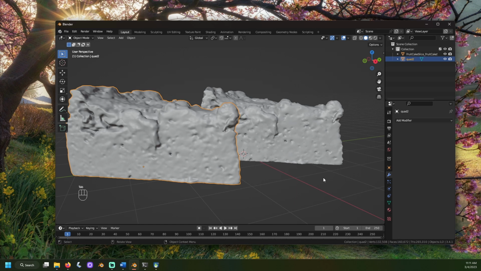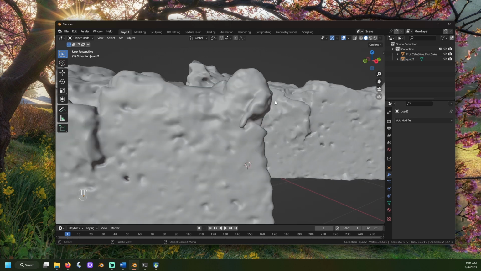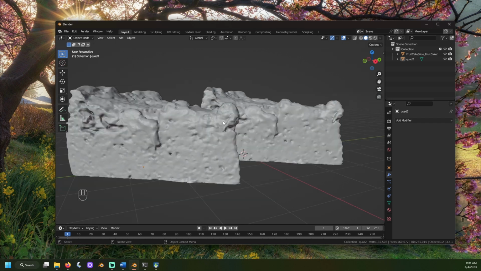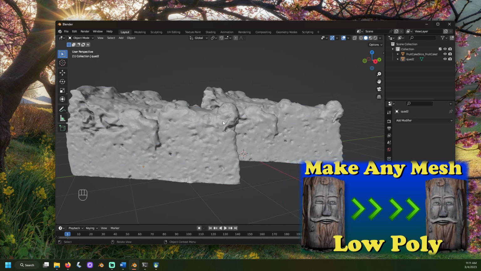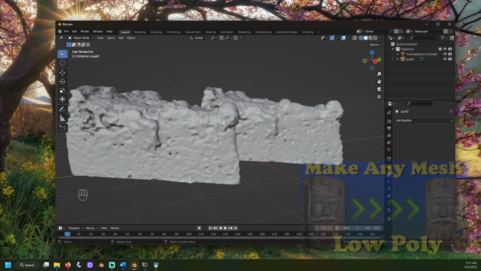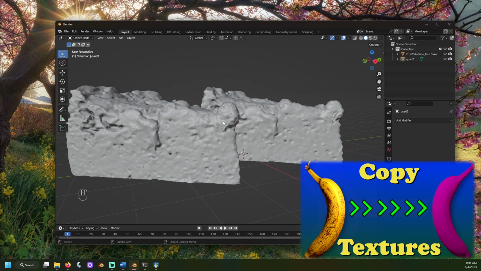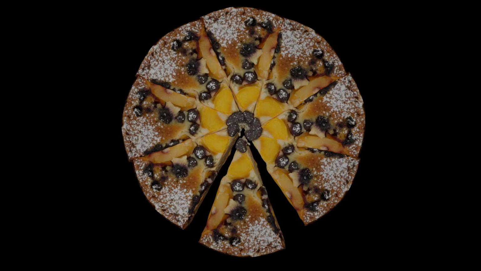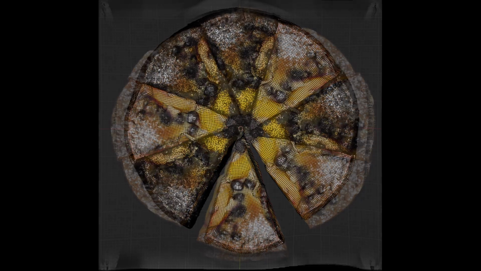Changing the layout of our mesh also changed the vertex count and something called the UVs, which affects the textures on the object. These things tend to be normal when changing the layout or topology of the mesh. These can be fixed. I've linked two videos down in the description on how to reduce the vertex count while still maintaining a mostly quad mesh, and also how to bake the textures or copy them from the former mesh onto the new one. Look at that! Together we have converted our mesh into a quad topology.